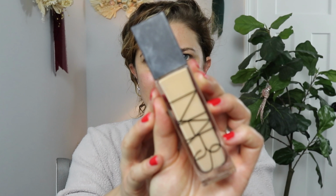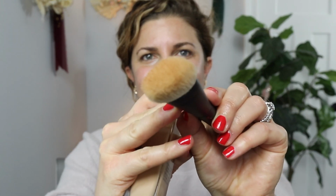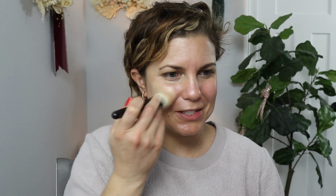We're gonna use an oldie but goodie to me. This is the NARS Natural Radiant Longwear Foundation in Fiji. So we are gonna use that today. I ended up getting some new brushes, guys. I'm so excited. I'm using this brand new Shikahodo brush. It's a T11. It looks like this. Isn't that cool? I've been using it for a little bit and I'm really liking it. It's so fun. But yeah, I did end up picking up a few brushes from our live with Jennifer from All Feisty and Lexi from Lexi Zhang.